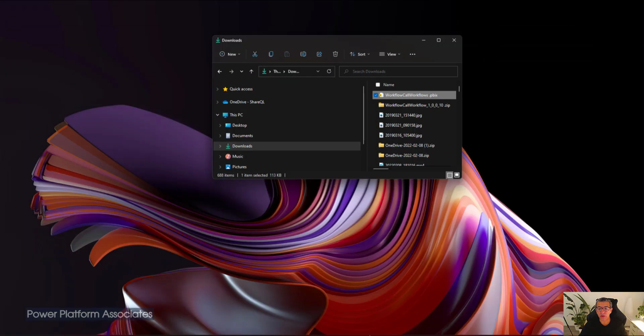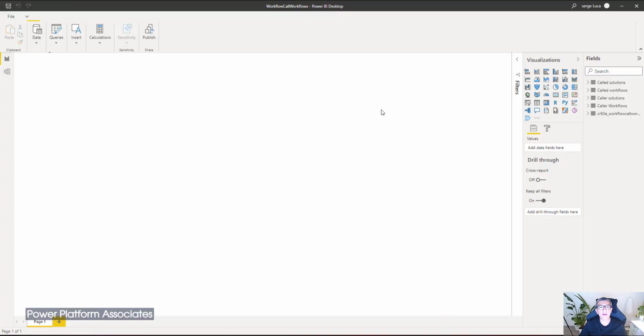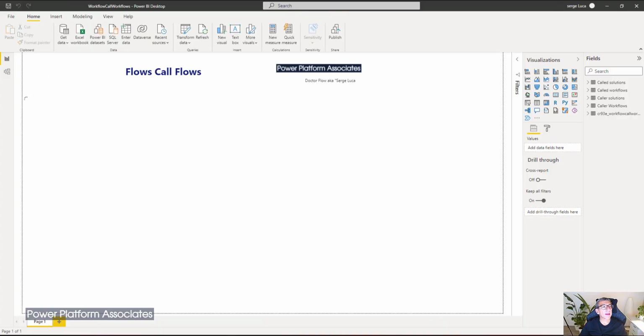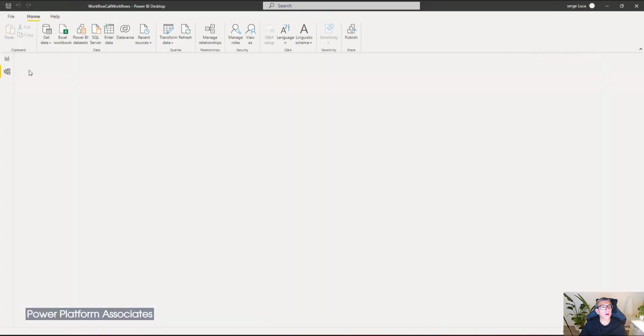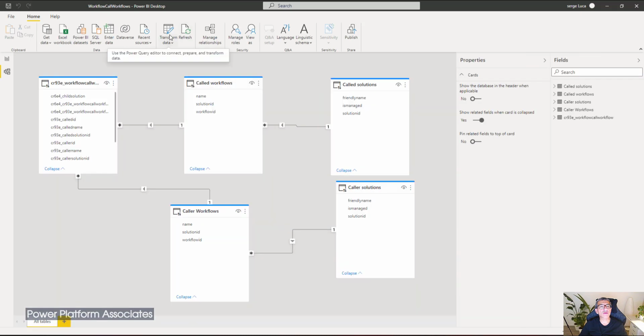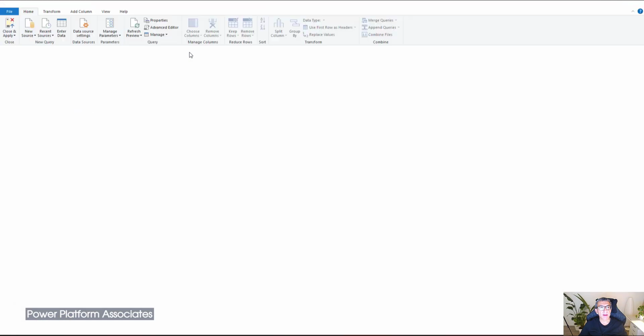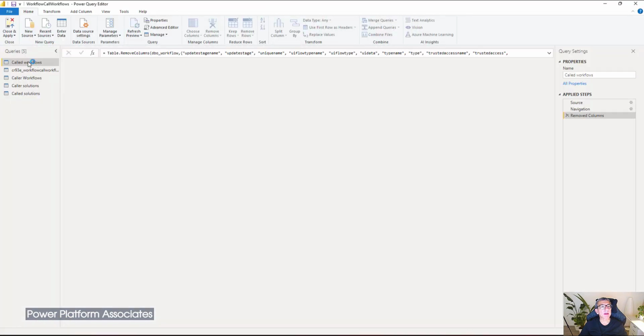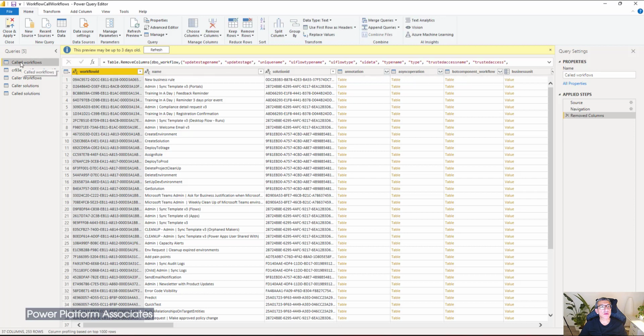go back to the Power BI report, and here click on model, click on transform data. For each table you'll have to change the data source. So transform data, and let's go to the first table.